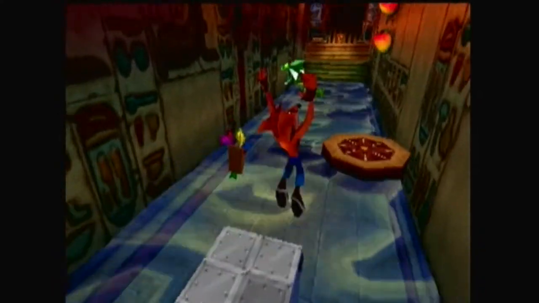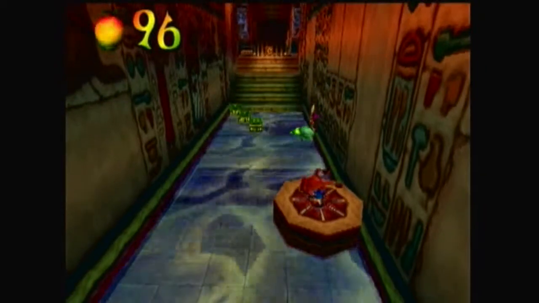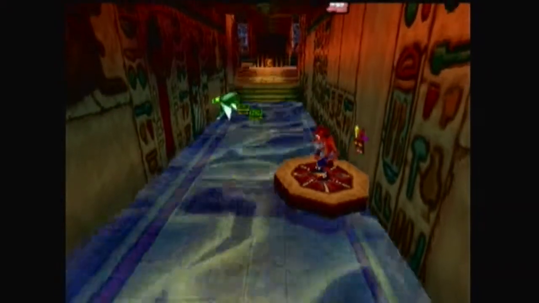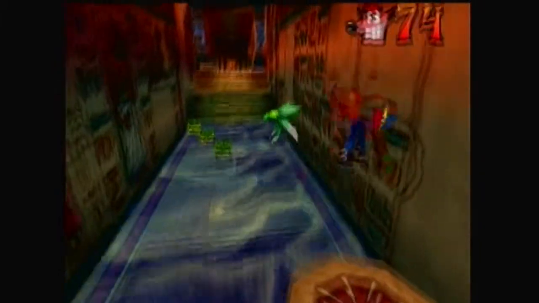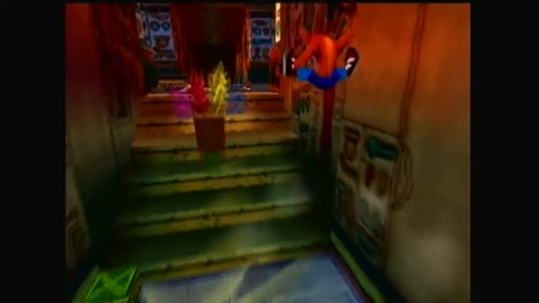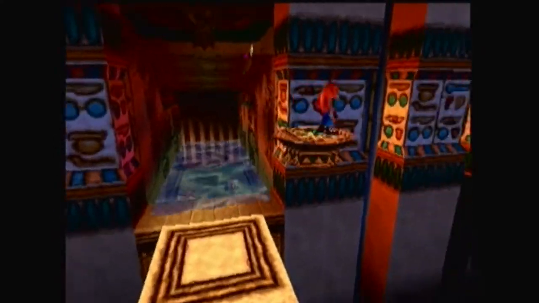Okay, decrease in water. Let's stand on this platform because this platform will rise with the water. I want to get that checkpoint. As soon as I get that checkpoint, I'm in the clear. Yeah, death route right here. Takes us way over here.